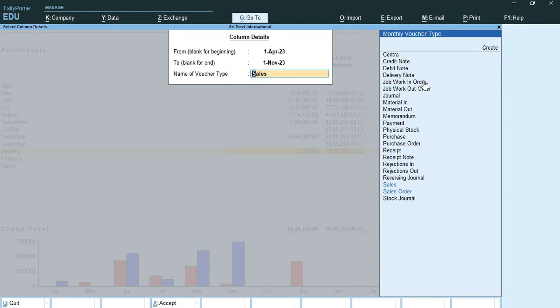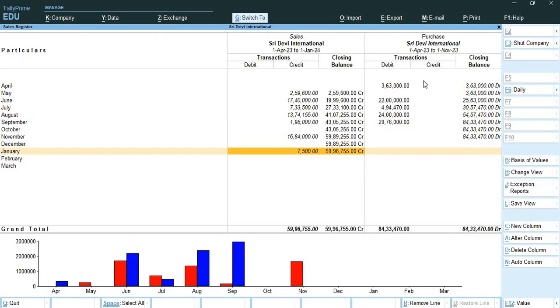And here I want to type a value, name of voucher type as purchase account. Wait a second. I'll go back.